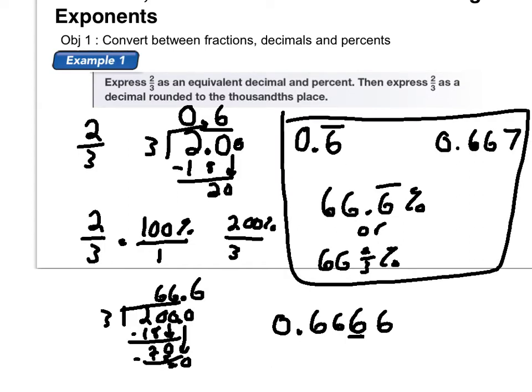Now we need to think about what the most exact answers are here. Okay, a rounded answer is never the most exact answer. It's the easiest to work with, but not the most exact. So this repeating decimal is an exact answer, this is an exact answer, and fractions are always exact answers. Alright, so again, when we want to round, we would usually only do that when they tell us to, or if they tell us to estimate something. Alright, let's go on to another problem.